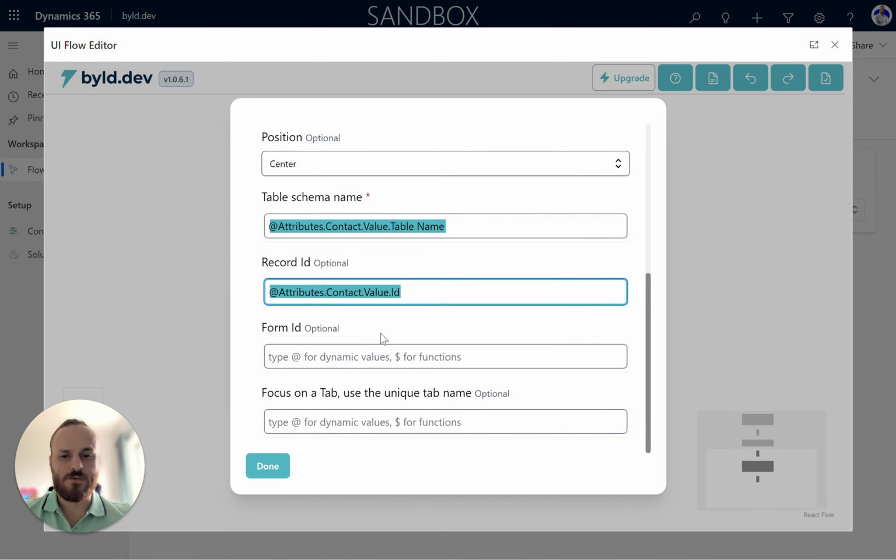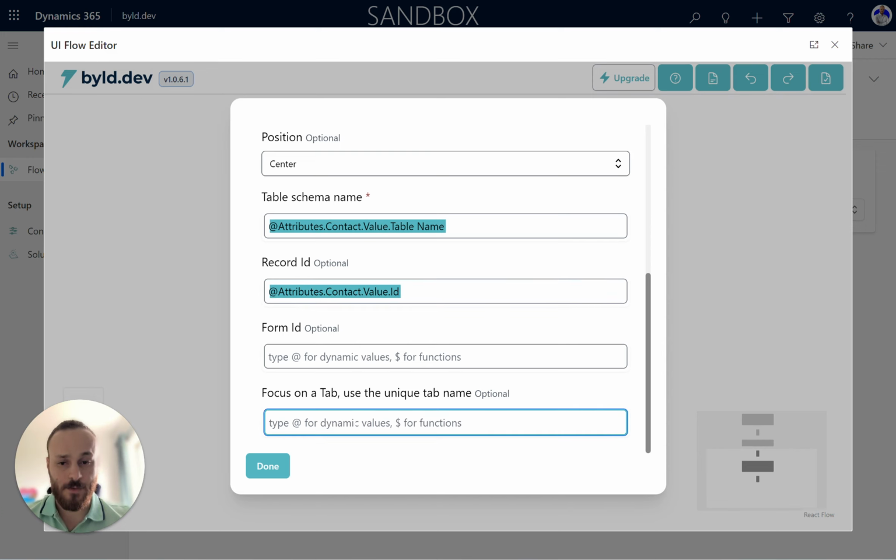If you want to display a specific form on the contact entity, you can put here the ID of that form. And if you want to focus on a tab other than the default tab, you can put the unique name of the tab here. In this example, we're going to skip this and keep the default behavior.